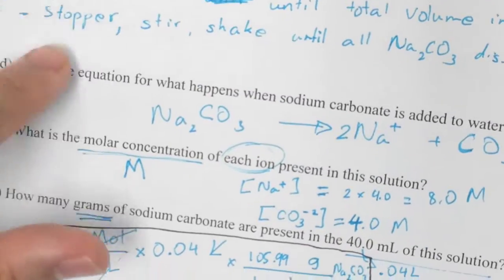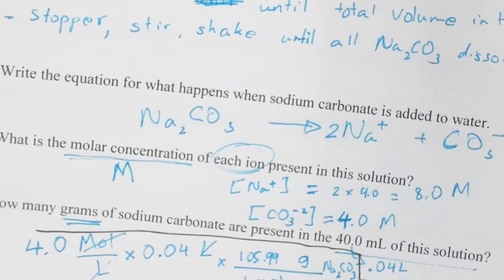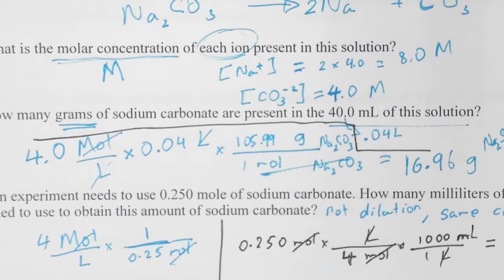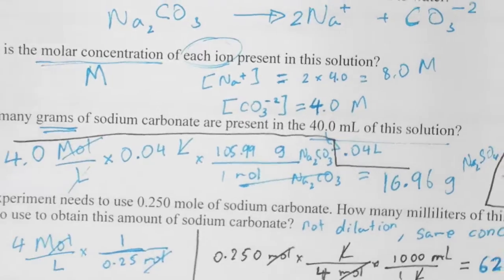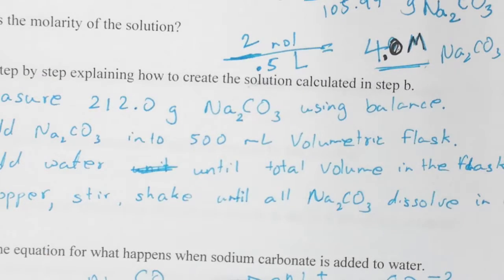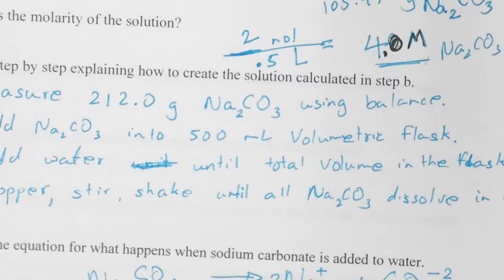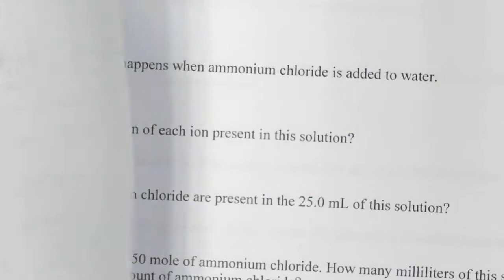Pretty much the same stuff. Got it? All right, so the step is pretty much the same thing. Now, for this step, notice that this time I'm just creating from the solid. Sometimes you could be creating from a liquid. If it's a liquid, instead of measuring the mass in grams, you're going to measure a volume. So a little bit different, but the same idea.